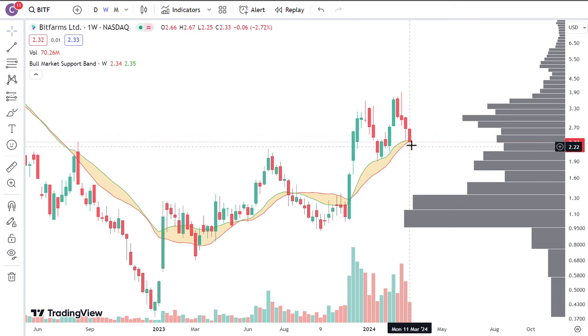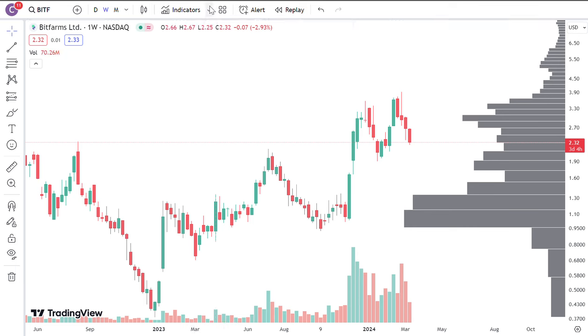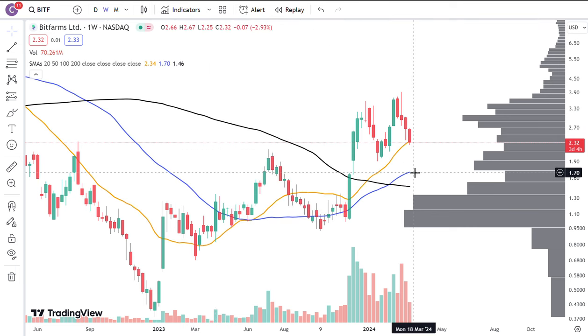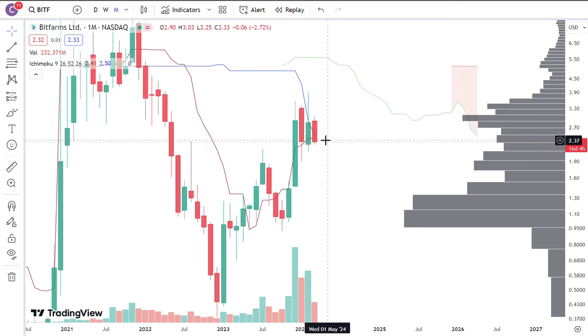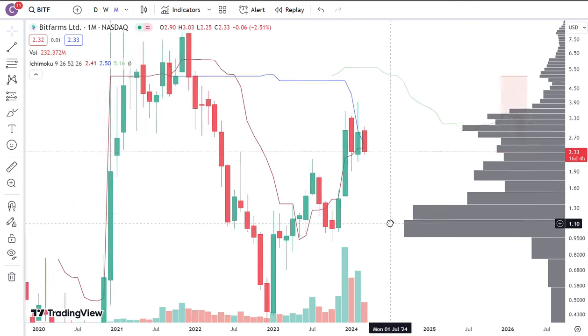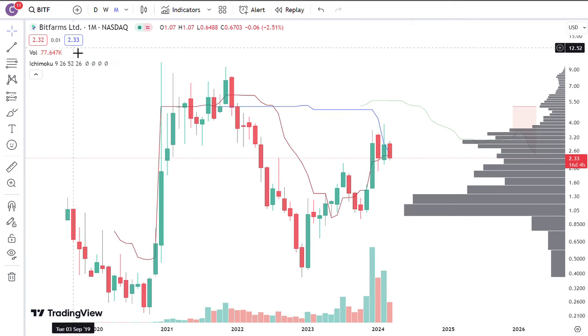We'll see whether or not it truly forms a higher low here and whether we can battle up these levels. But if you are worried about potential downsides, some of the other levels underneath that are important to pay attention to would be 2.1, right around 1.9, and if it potentially gets even lower, 1.5 — those are going to be your risk levels based on volume shelves. If you look at the moving averages, the things to look for would be very similar levels at this bottom of this volume shelf at 1.7, which would be the upsloping 15 moving average. Looking at the monthly Ichimoku cloud, these could potentially still serve as a little bit of resistance around the 2.5 range. I'm going to keep following this stock because I find the price action very interesting. Thank you for listening. Bye.